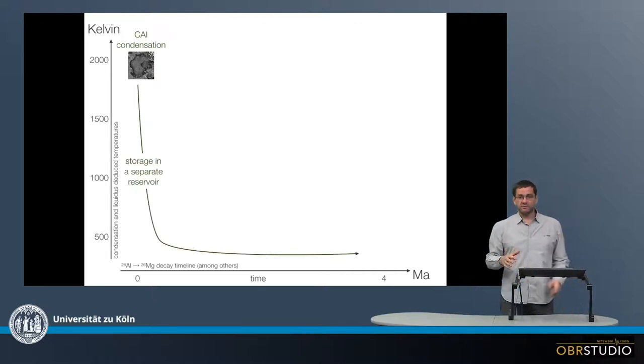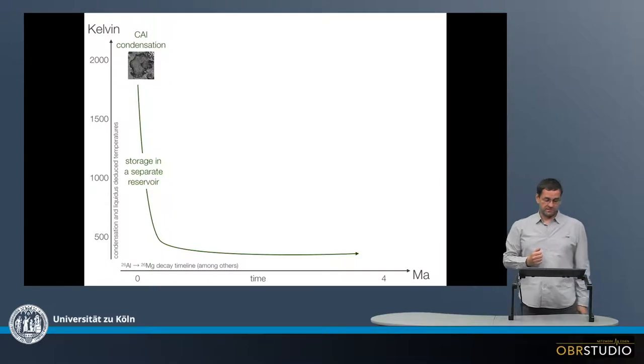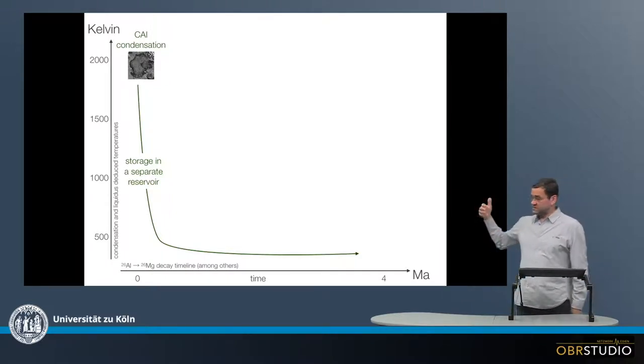Now, at the very beginning, parts of the solar nebula were evaporated. All the material was in the gas phase. Whether this was only close to the sun or scattered throughout the disk, it is not yet clear.